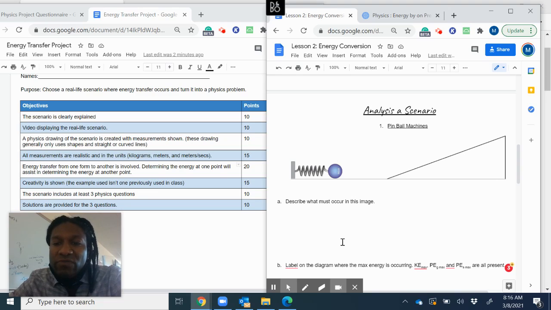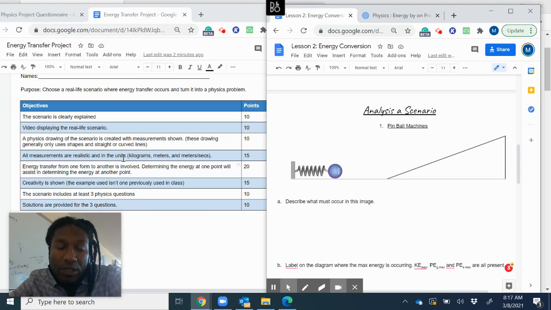Now keep in mind, most physics drawings have shapes in them. They don't actually try to draw out things. But you'll also notice I have this spring here and I copied this image using my snippet tool. I copied this little spring image off of Google and pasted it right in. So you can get a little bit more creative and paste in some stuff. You can draw in some stuff, but you do want to have aspects of shapes that generally helps people understand, at least from a physics perspective, what's going on.